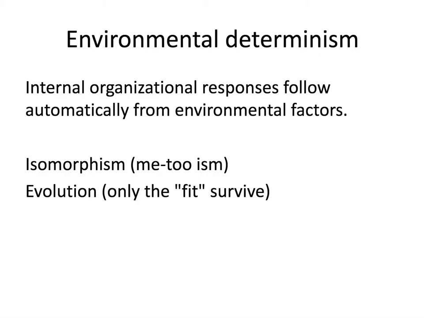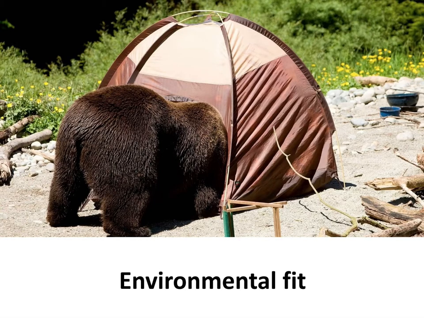Another answer is what's known as the evolutionary perspective, which suggests when the environment changes, only those organisations that fit the environment will survive. Now, the important thing here, and it's often misunderstood about evolutionary science, is that when we talk about environmental fit, we're not saying the fittest, the best, we're saying the one that best fits the environment. So if we go back to our example of authoritarian management styles, clearly if a culture changes and workers become more hostile towards authoritarian management styles, organisations which are set up around authoritarian management styles, the big powerful boss telling everybody what to do, are going to struggle. So they will not fit the environment. Now, they might be very good organisations in lots of other ways, but they won't fit the environment.